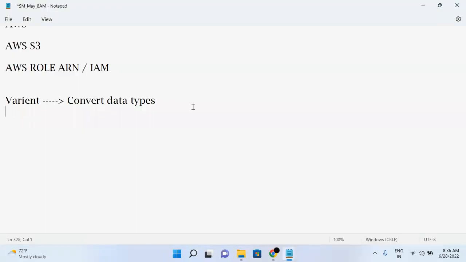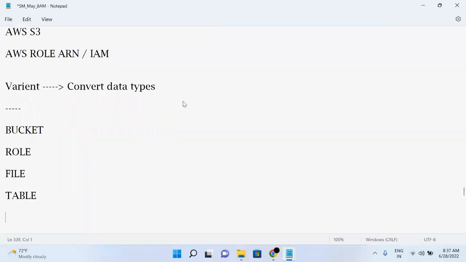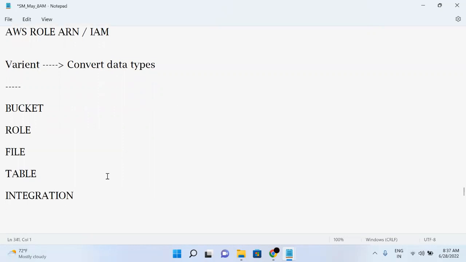So to implement that, these are the parameters we have to consider. It's almost similar to what we are doing, but these are the prerequisites. Your bucket should be unique, and your role should be unique. What is the reason behind that? We will discuss in the coming class, the next session. Bucket should be unique, role should be unique, your file format should be unique, and then table structure, then your integration object, right? All these things have to be unique.